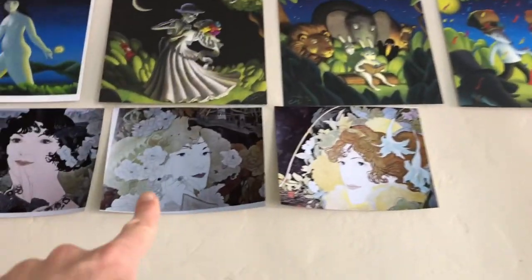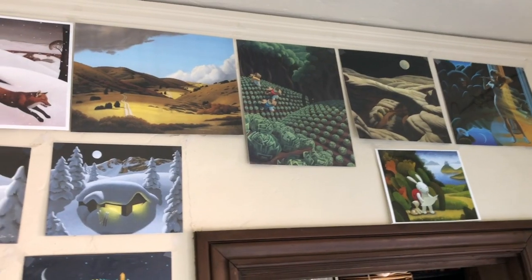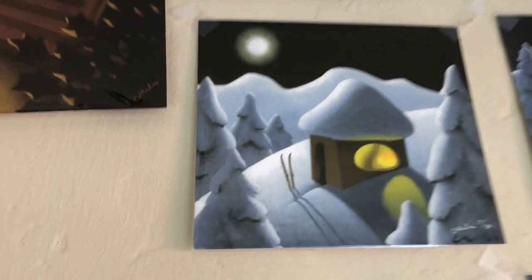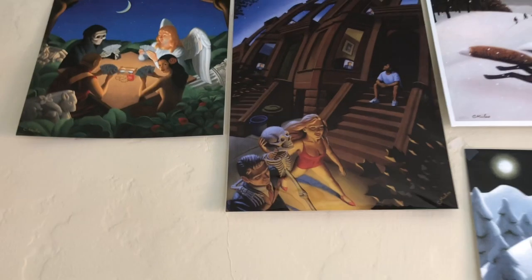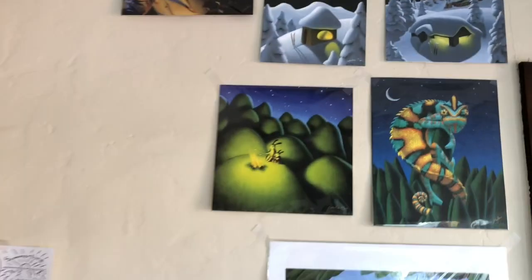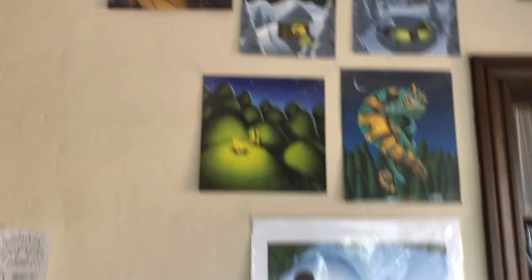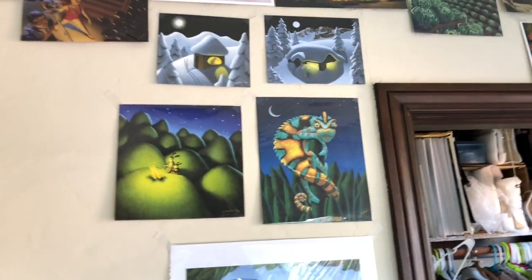I put prints of my paintings and some of my favorites up here — these are Edward Munch, these are not mine. The three lower ones and these others are mine, to remind myself of where I've been and where I'm going. Some of these things are very simple and some are more complex. I've written in a previous blog about my project of unifying my work into one uniform style, and that's my purpose for having these up here.